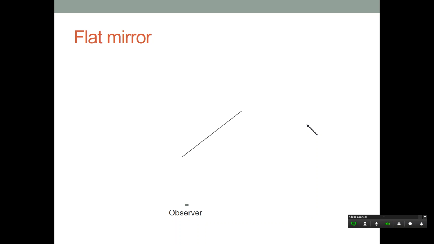Okay, so when you erase all this, I successfully drew my image. Now I have to see how I see that image. All right, so again, we're going to take one point here, and we're going to work with that one point. And so if I'm the observer, I'm seeing the image. So the rays are going directly from the image into the observer's eyes. So you go from the image to the observer.